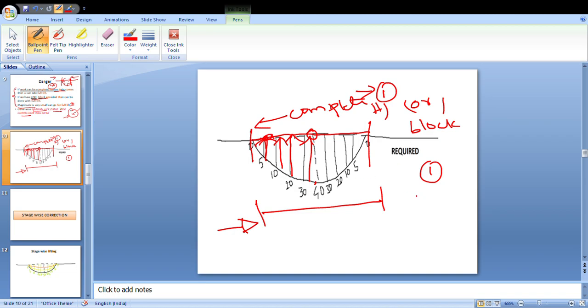Otherwise, suppose you have a portion like this, and after correcting up to here, now suddenly the train started coming. If this is the situation, in this case you have to go for stage wise correction.